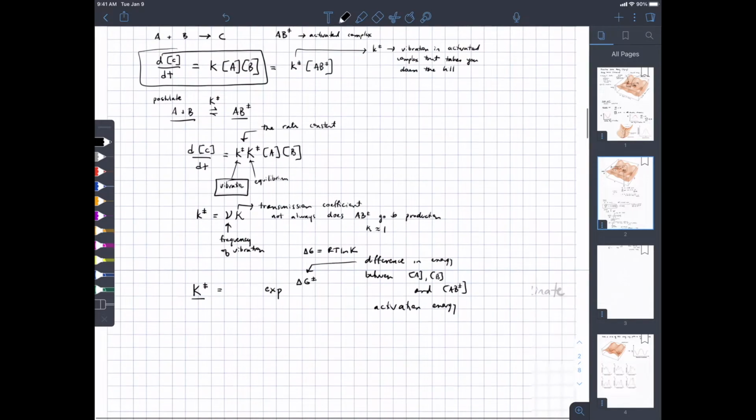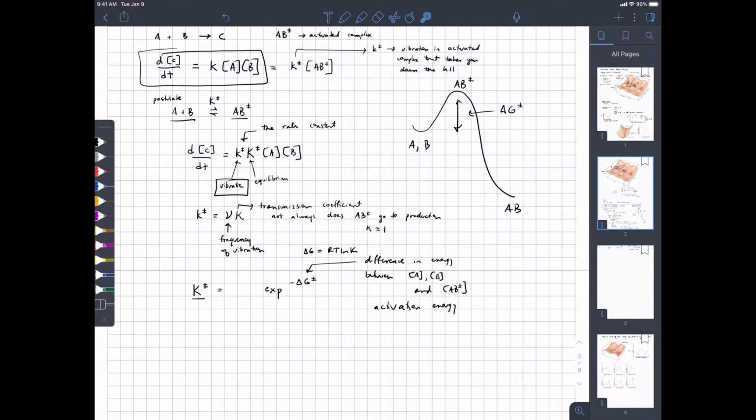All right, so this is how we've dealt with reaction coordinate diagrams, or you've seen them before. You have your starting materials A and B, you have your product AB. Here is the activated complex or the transition state, and this is the activation energy. And you've had this idea that if the activation energy is higher, it makes the reaction go slower, and this is how that happens. The activation energy affects the rate constant. And in Eyring's formulation, the way it affects the rate constant is by affecting this equilibrium between starting materials and transition state.